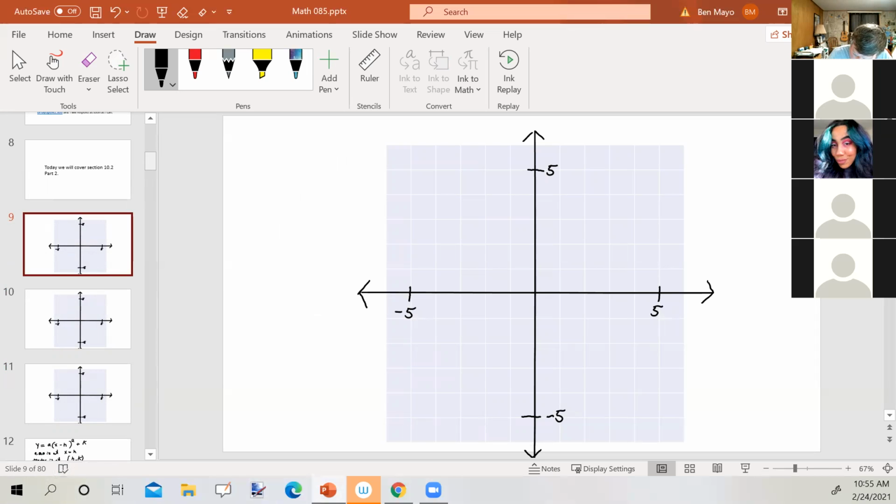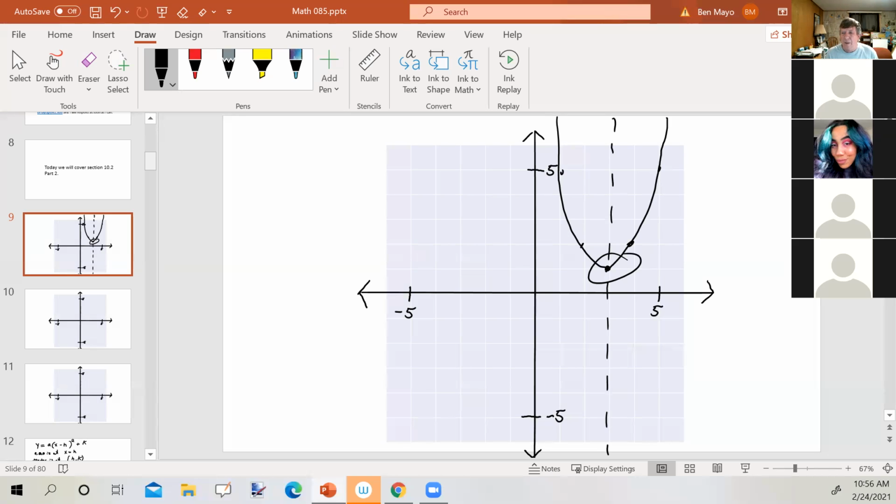If I have a parabola, I'm just going to go straight to the drawing of it. I've got this parabola. The vertex is right here. The axis of symmetry. One of the unfortunate things with WebAssign is they don't actually have you plot it. If we were in a regular classroom and I was having you do this on paper by hand, you would actually draw a vertical dotted line. This line right here is the axis of symmetry, okay?